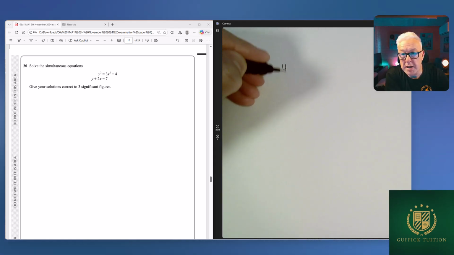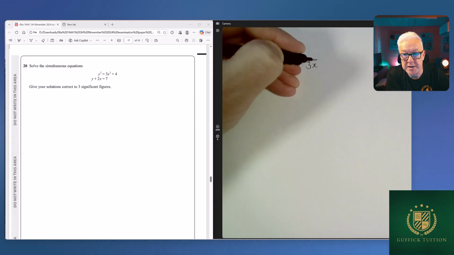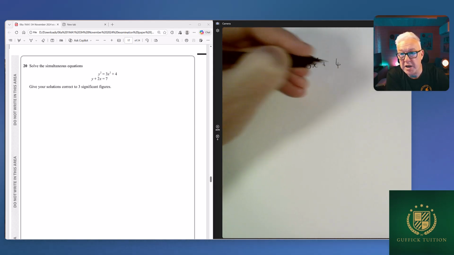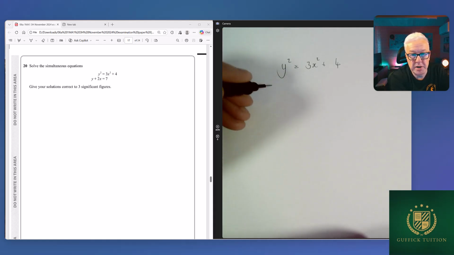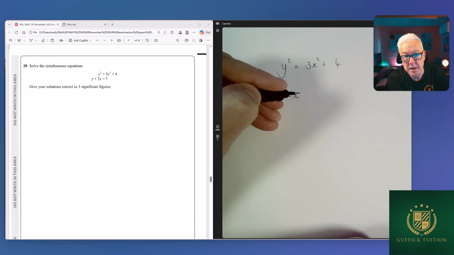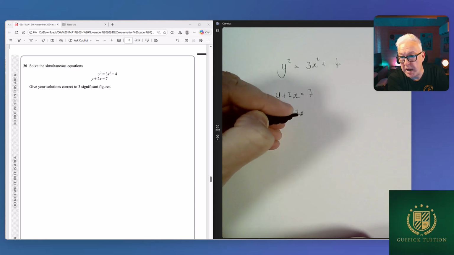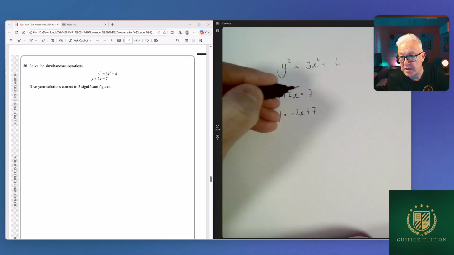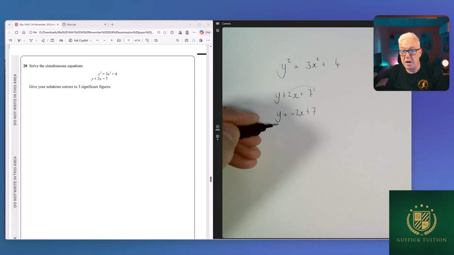So what have we got? Now you can't solve equations like this where one of them is a quadratic. You can't solve them by elimination. You need to sub one equation into the other. And we've got 2 different ways we can choose to do this. I don't think it really matters how we choose to do it. So I'm going to say that if y plus 2x is equal to 7, then y is equal to minus 2x plus 7. So I've just taken that 2x over to that side. And I'm now going to sub that into my equation.